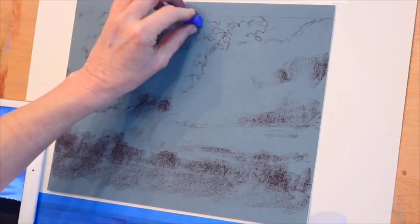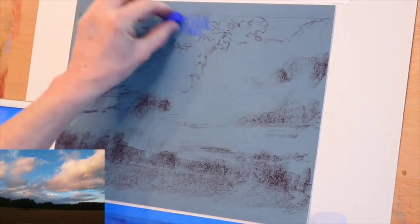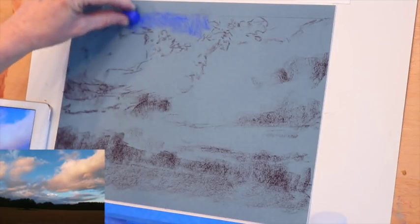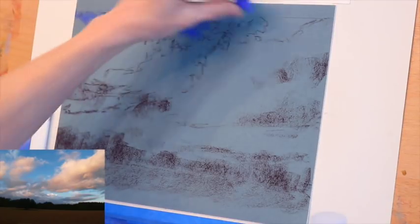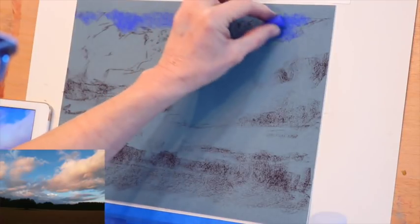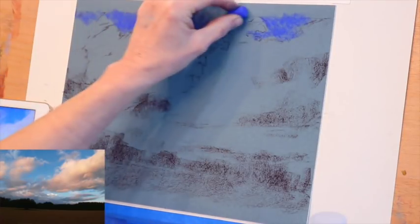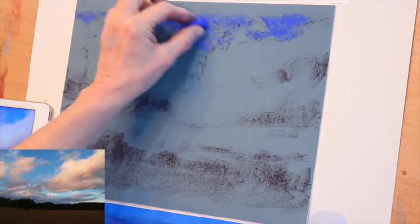Now I'm going to do a voiceover while I paint, and I'm going to see if I can leave that scratchy sound that you can hear when the pastels rub against the Sennelier pastel sanded surface. I happen to just love that part of pastel painting. I think if any of you have been painting in pastels a little while, you understand. There's something different about it from other mediums.